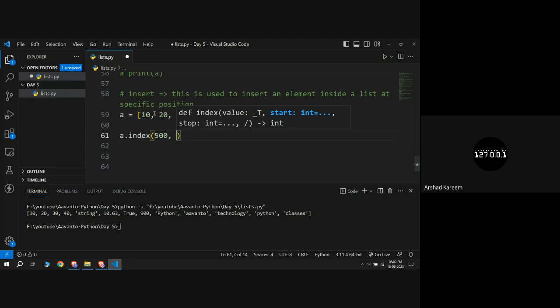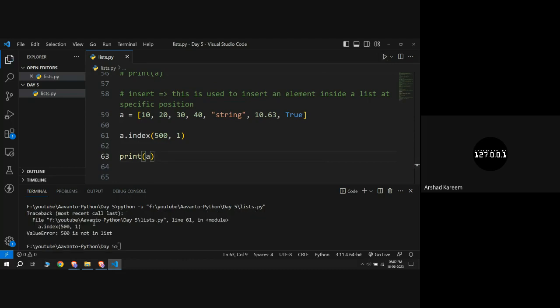Here I want to add 500, and after that we need to mention at which index position I want to add. I want to add at position 1. Sorry, I'm discussing the insert function here, not index.